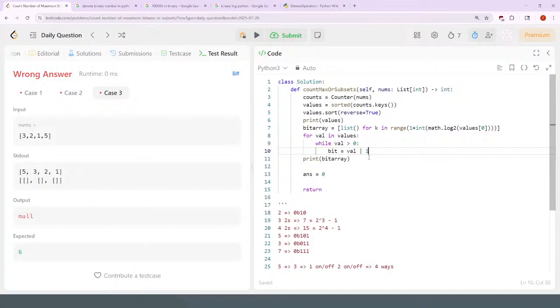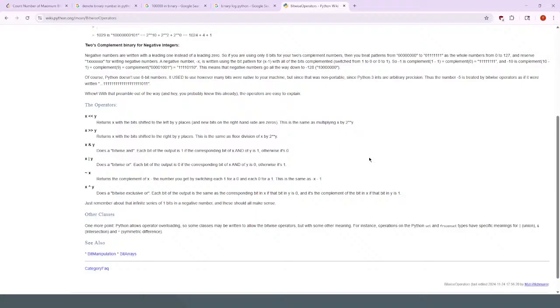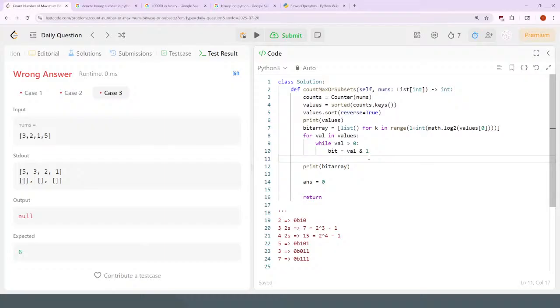No, this is OR. And does a bitwise and. So that gives me the leftmost bit of it.